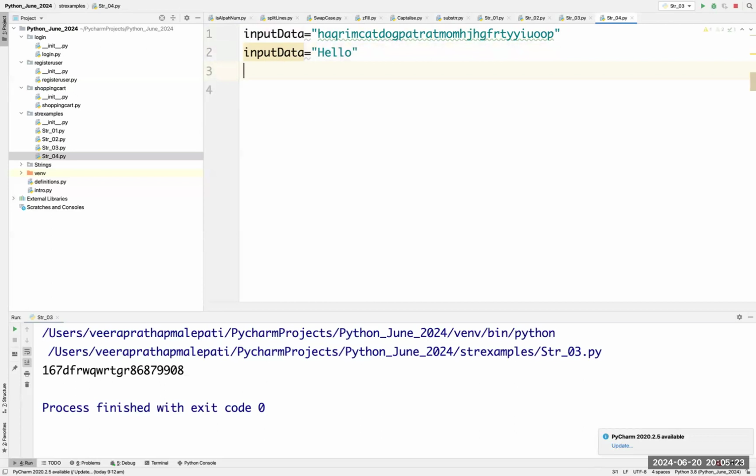For example, if input data is hello, I want the output as HOLLE. You are replacing a vowel with a vowel only, not with a consonant. You have to reverse the vowels.